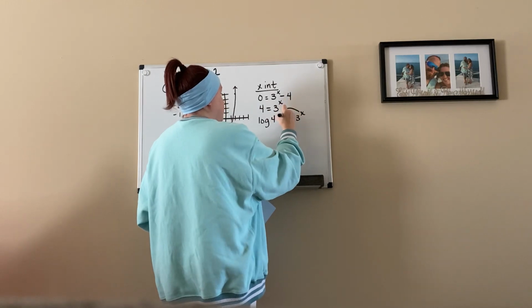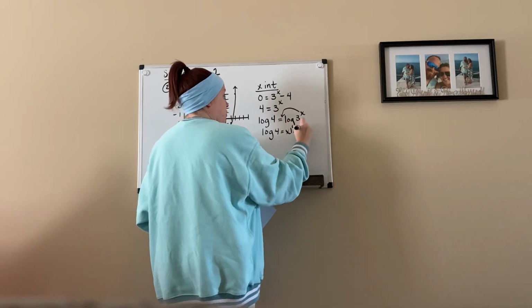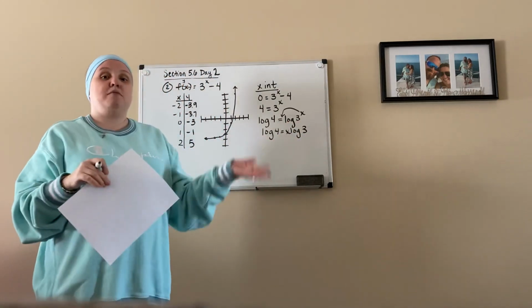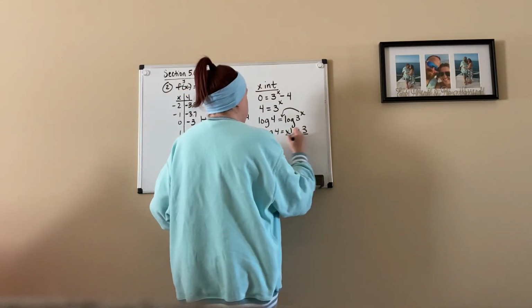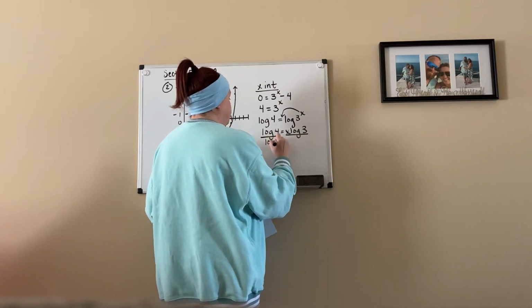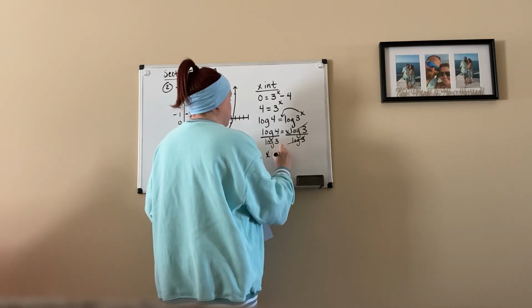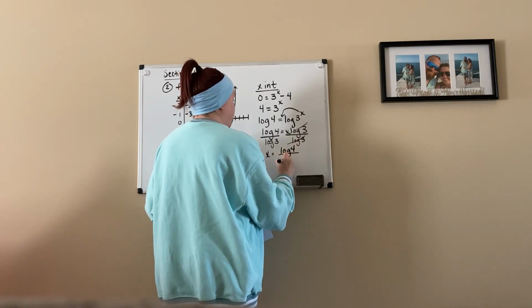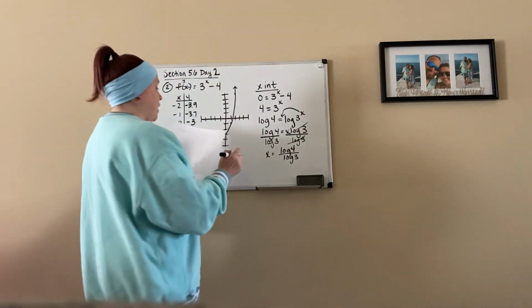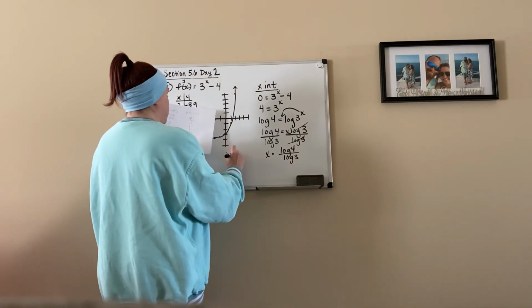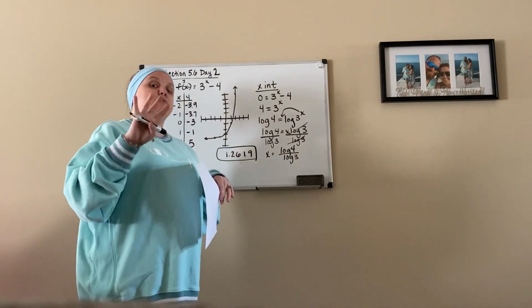That x would fall down. So I'd have log of 4 equals x log 3. And then x is times the log 3. So you could divide by the log 3. So if I divide both sides by log 3, that'll cancel, and you will get x equals whatever log 4 divided by log 3 is, which you could type into your calculator very easily. I got 1.2619. Because like I said, WebAssign will ask you for 4 decimal places.